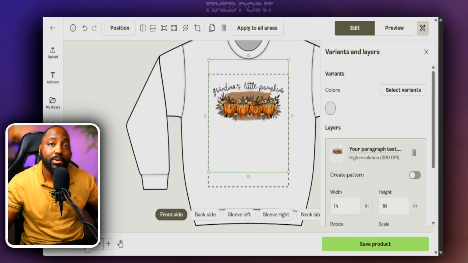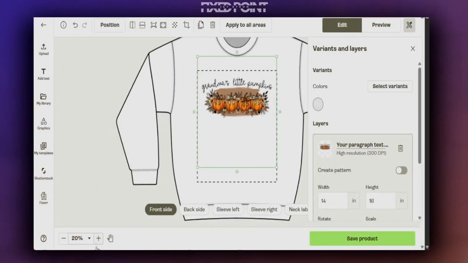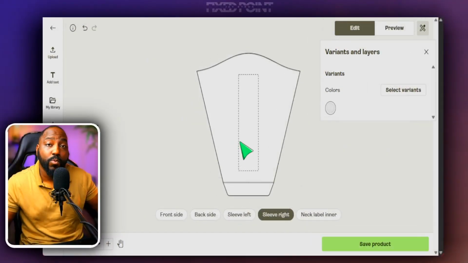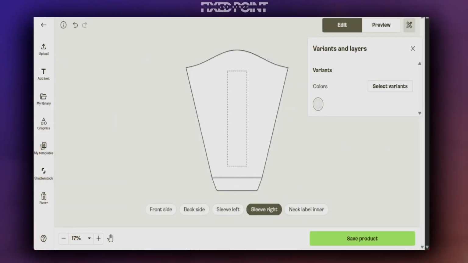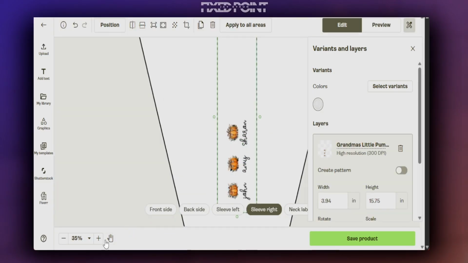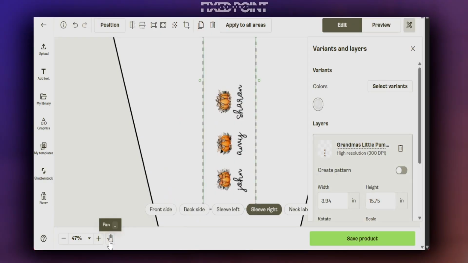And now we're going to upload our sleeve design, and we're going to set this up on our right hand side of our sleeve. So we're going to head over to the right sleeve here. And now we have a little area where we're going to upload our design that we created. So we'll head back over into our images. We're going to drag and drop that over in here. And now we have that small personalization on the sleeve of our design. And again, once this is printed out, this is going to be perfect to showcase on our sleeve design here.